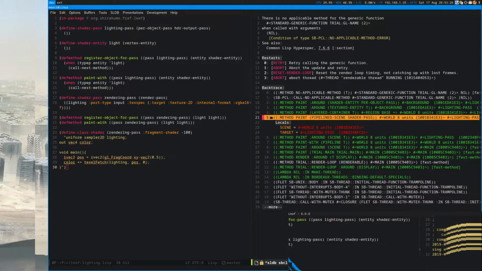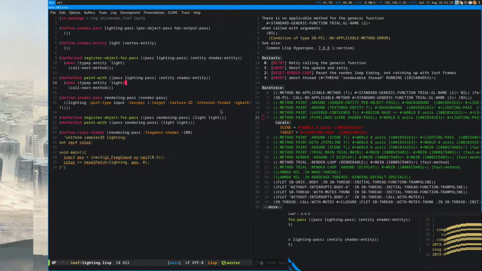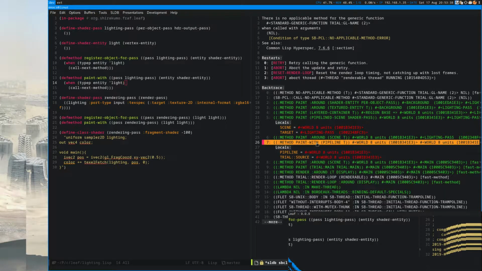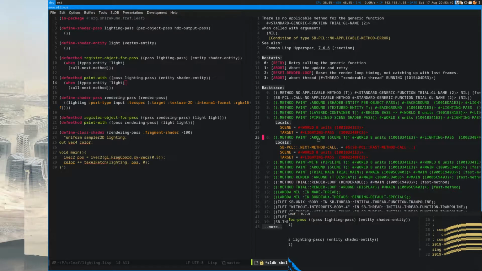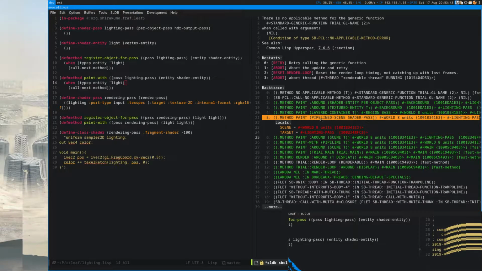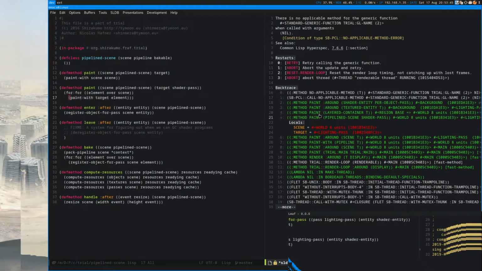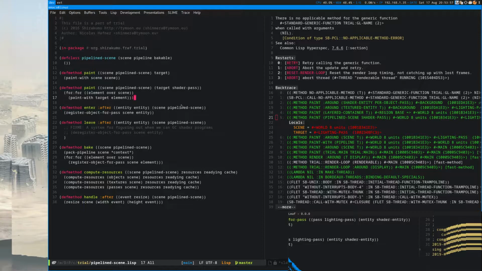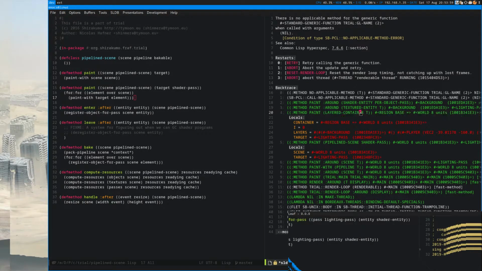Paint is never called. Paint with is not called, so this doesn't trigger. Huh. That's a problem. Why is paint with never invoked? It should happen. I don't see it in the trace here.